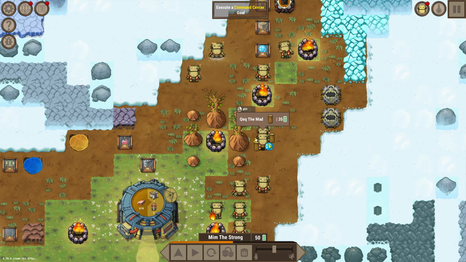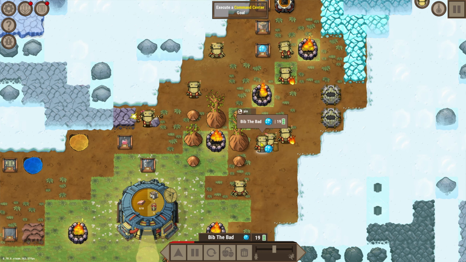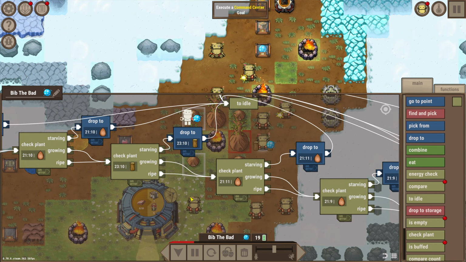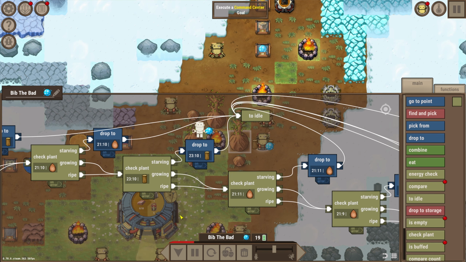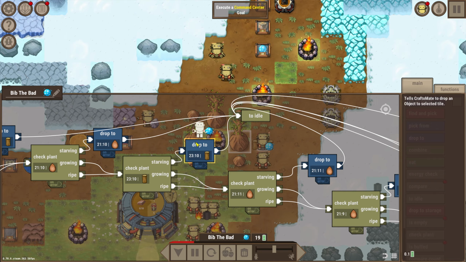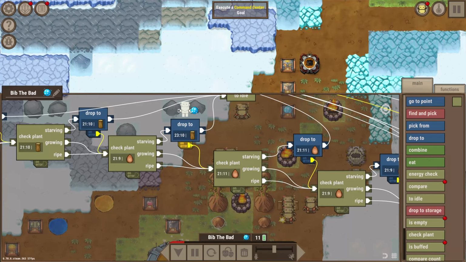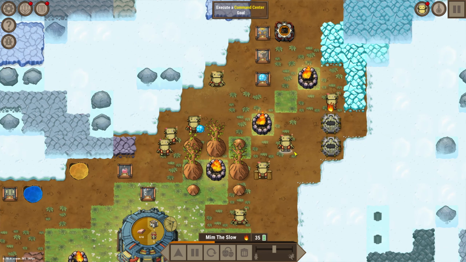Why are these still not working? Sir, what are you stuck on? Drop to check plant, starving. Why are you stuck here? This plant should not be starving. All right, I've added on if on error. So if he tries to do it and can't, then he's gonna skip it and just go to the next thing. Hopefully that fixes the problem.